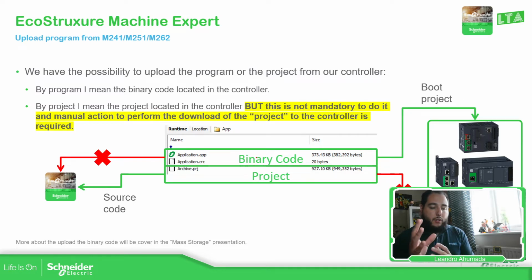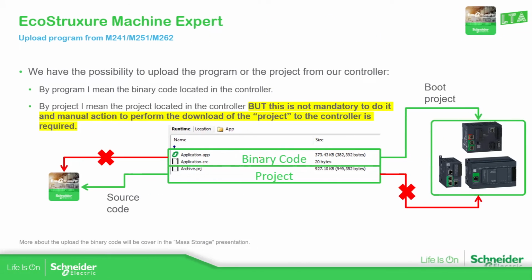What we're going to see today is how we can upload the program from the controller, which is different to the boot project because it's only the binary code. So the project is not mandatory to download. It will depend on the OEM or the manufacturer to decide if it's good to leave the application in there. And if you leave the application on the controller, it's good to have some password or some security, so nobody that doesn't work for the company extracts the program from it. Now that I have explained this part, let's go to the presentation.